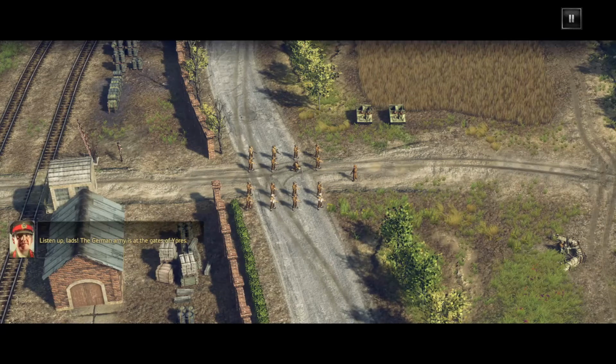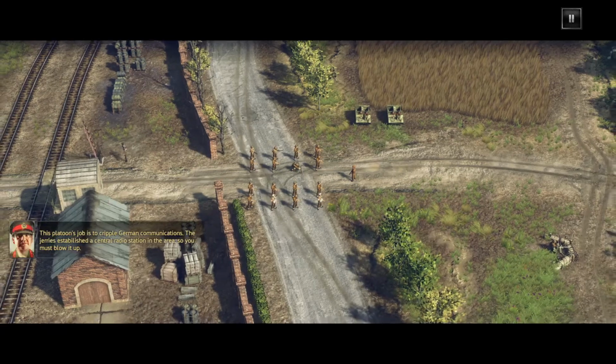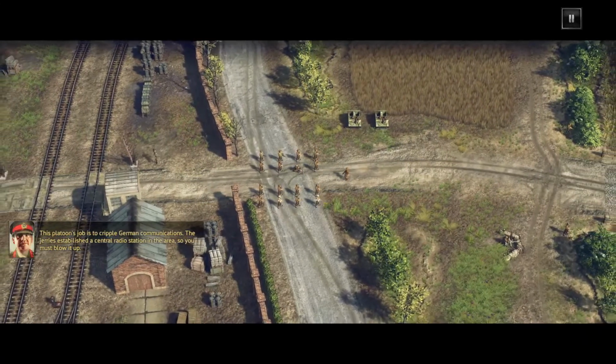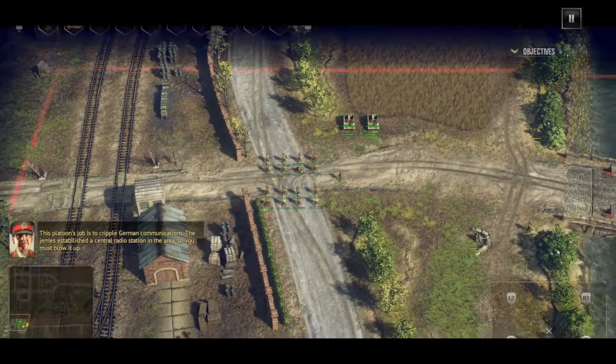Listen up, lads. The German army is at the gates of Ypres. This platoon's job is to cripple German communications. The Jerry's established a central radio station in the area, so you must blow it up.